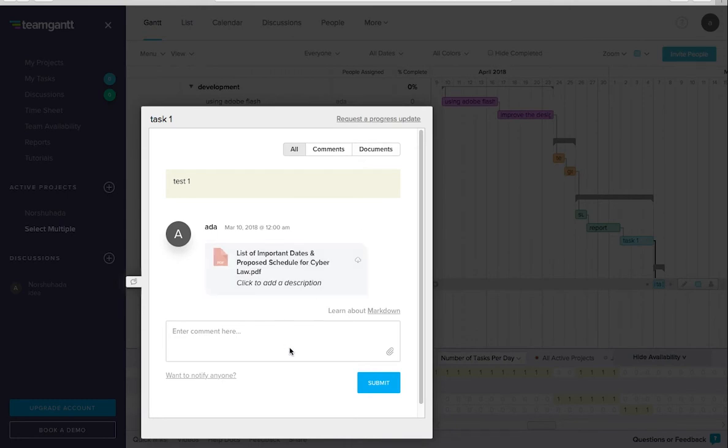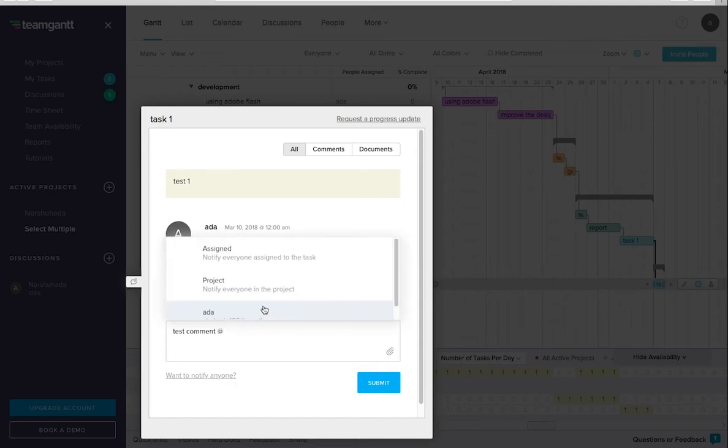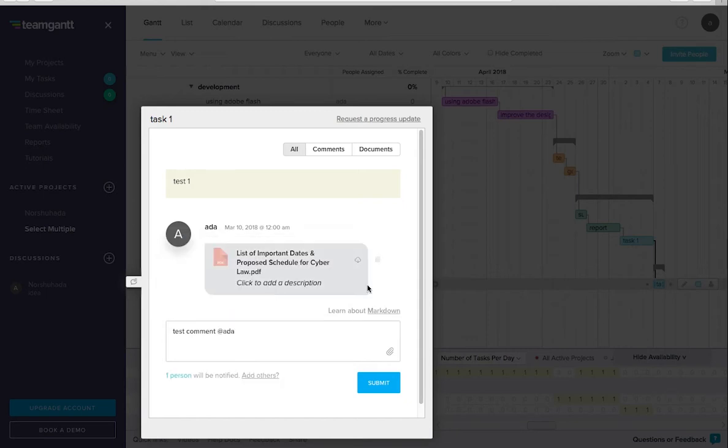You can use comments to keep relevant task or project-related communication in one place and accessible by the people who need it. The comment section is also a great place to share links to Google Documents or documents shared with services like Dropbox. When you enter a comment, you have the option to send an email notification to anyone who has been invited to your project. If you add a comment to a task that has a person assigned, they are automatically sent an email notification.